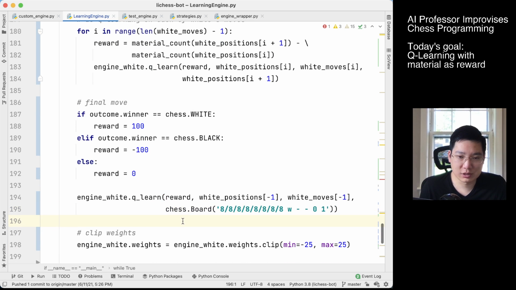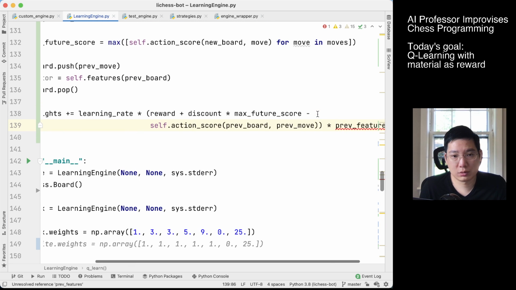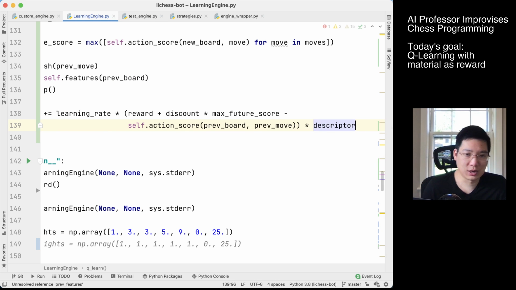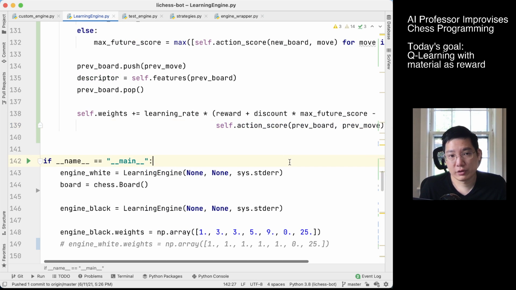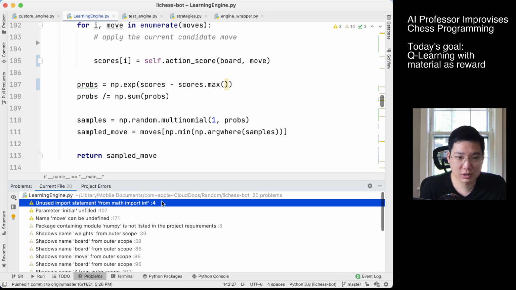All right, so I've built a bunch of stuff that I haven't actually run. First off, it doesn't even compile. Preview features, what am I? Oh, descriptor. I created a descriptor object and then I forgot to change it. So now it's not giving me any compilation errors or interpretation errors.